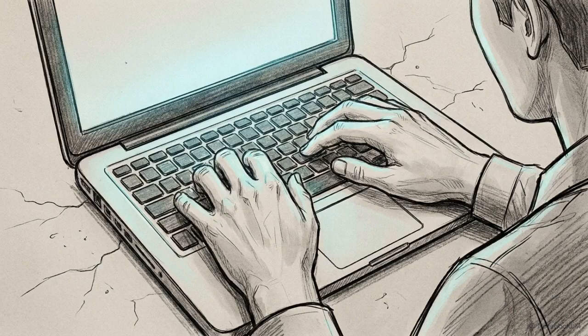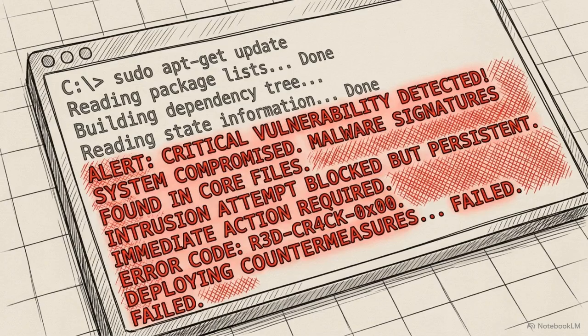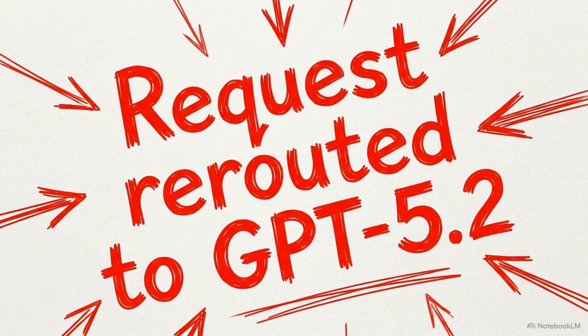Before scanning any code, we have to address access. OpenAI employs automated safety classifiers that monitor API traffic for suspicious cyber activity to prevent misuse. Legitimate security research can trigger these monitors. If the system flags your activity, your requests are silently rerouted to a less capable model, and you will see a warning notice like this in your terminal.